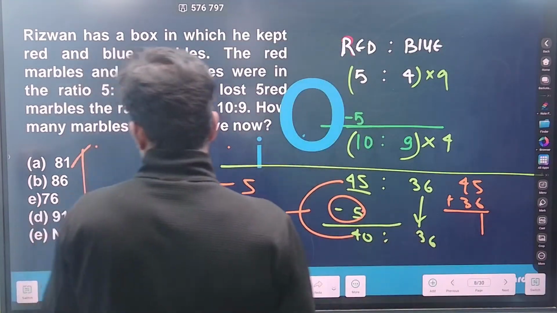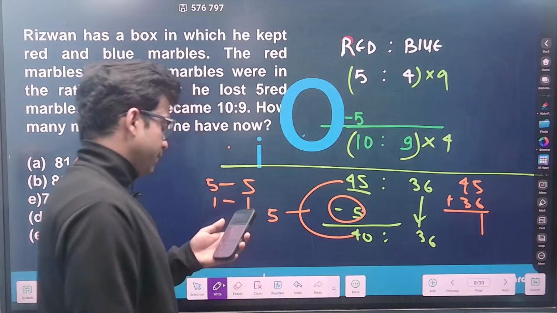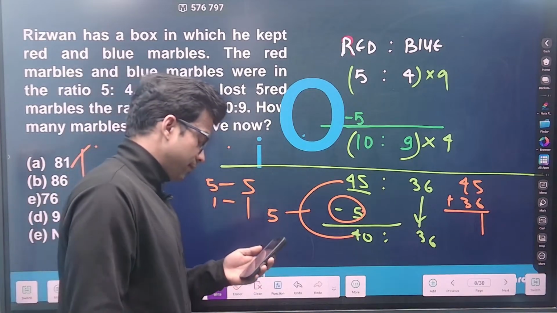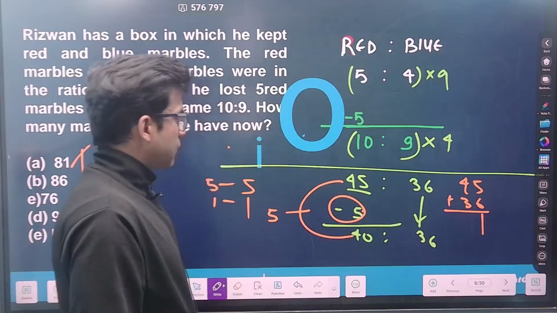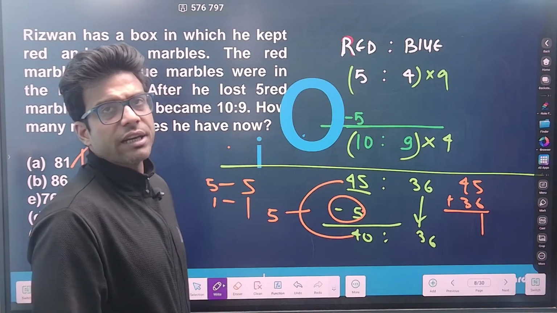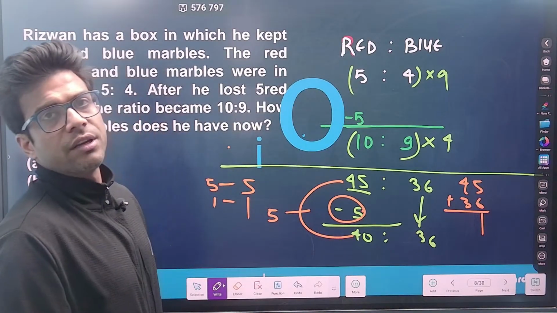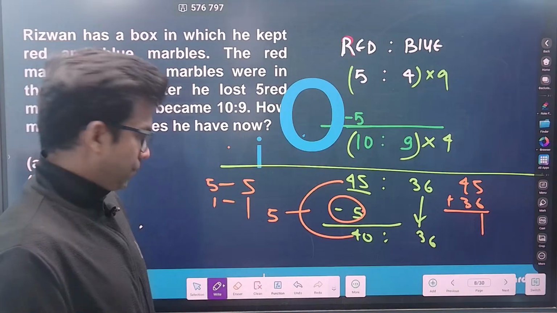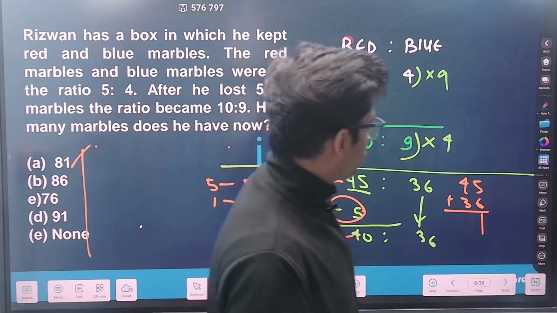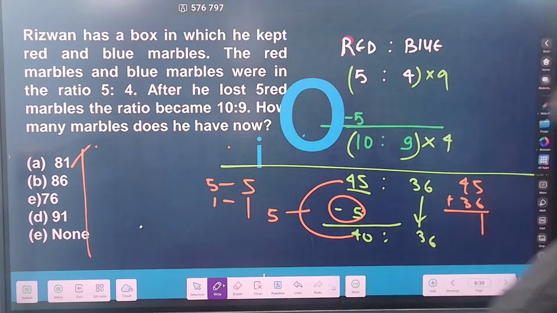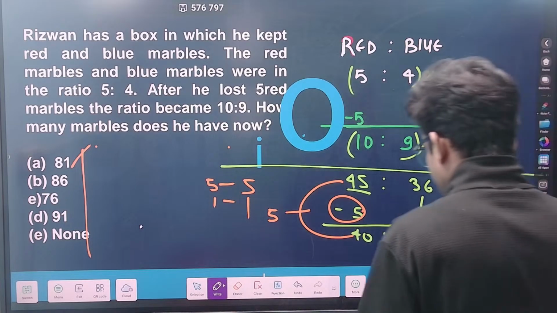I hope this is clear, VK. It's fine. We are doing ratios, so we'll do every part now. No need to worry. We'll do a lot of questions. See, this is again, I would say, previous year problems. So we are doing here previous year problems only. Correct now? We are here to just solve the previous year problems.